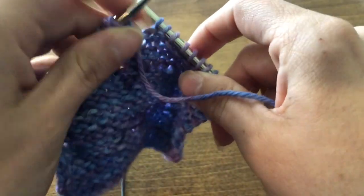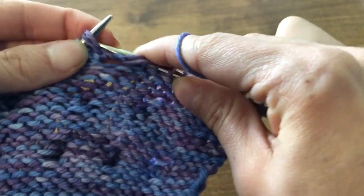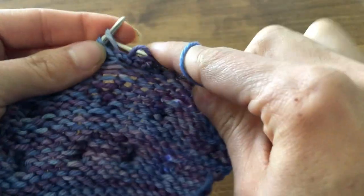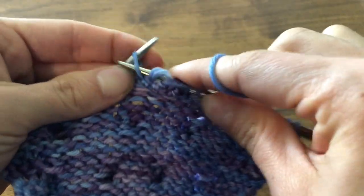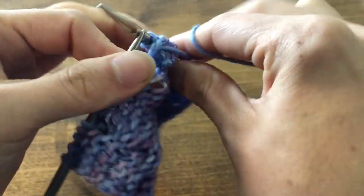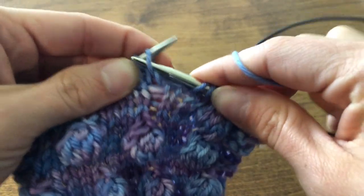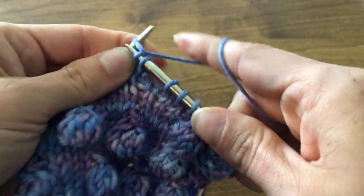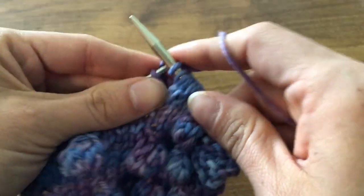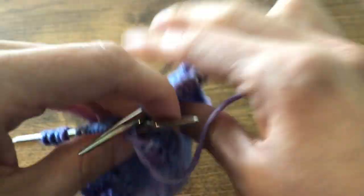So now we'll do the same thing as the yarn over bobble. Slip 1 purlwise, then purl 5, 1, 2, 3, 4, 5, and then we'll turn it to the front here, so we're working on the right side of the work. Slip 1 purlwise, and then knit 5, 1, 2, 3, 4, 5. Then we'll turn it 1 more time.